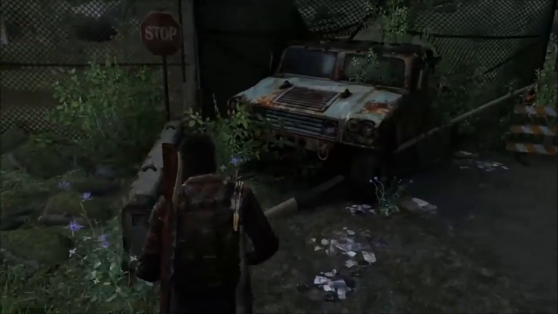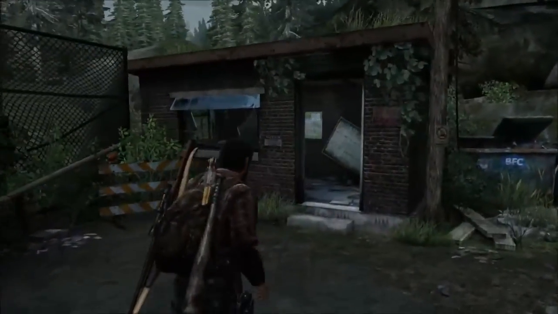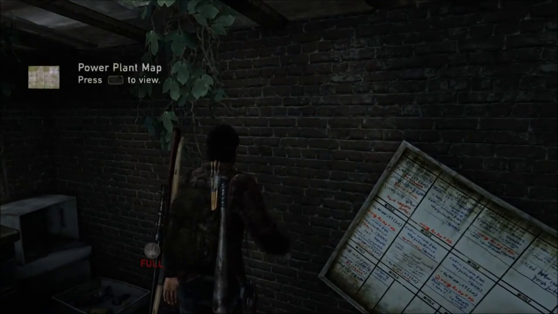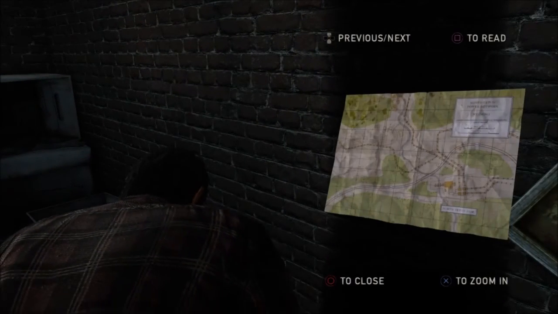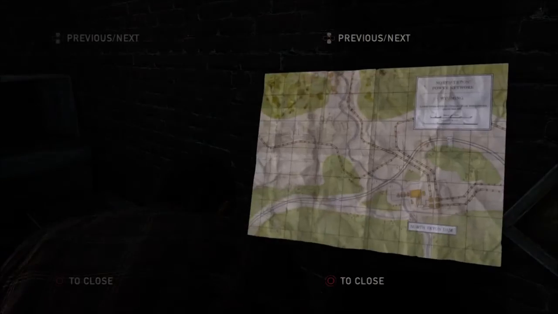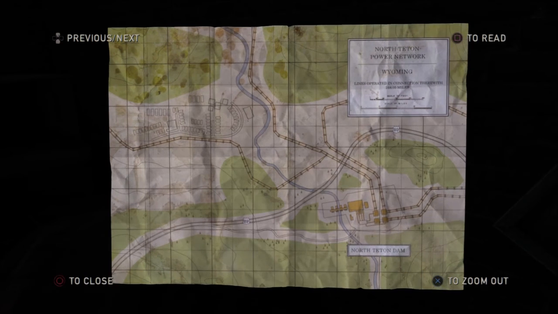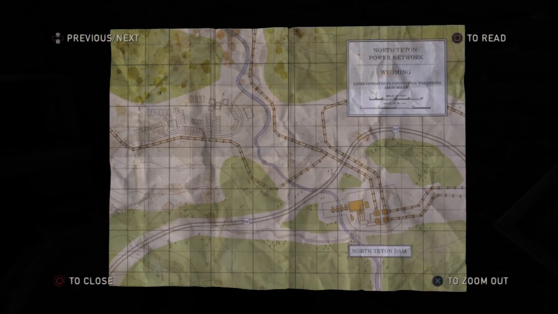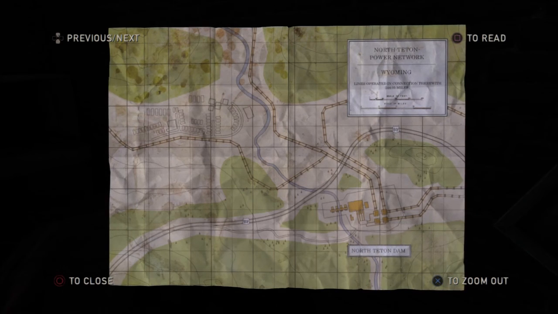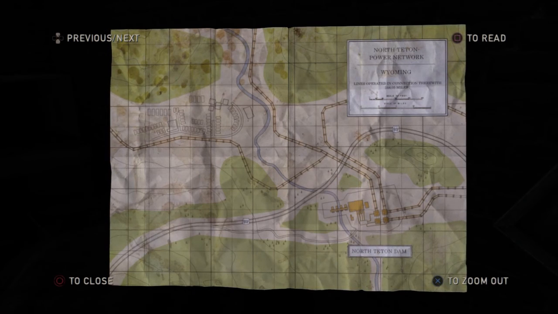I'm guessing we're not going that way, seeing as how there's all this crap over here. What do we got in here, though? Map! A map of the Jackson County Power Plant. So we are, kinda, nobody can tell, but right there, pointing at a space on the map. I think we're right there. Or maybe we're on the other side of the map. I don't frickin' know.